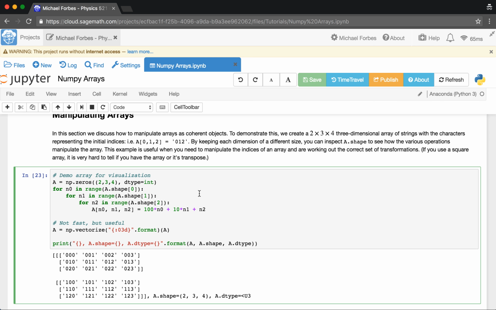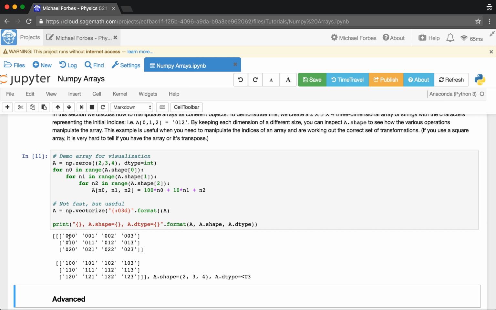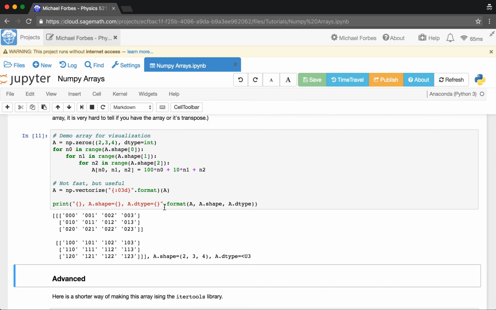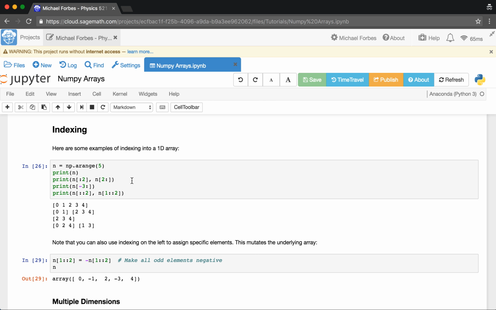Now, if you want to manipulate arrays, it's useful to have, here I've just created an array with a bunch of strings. And these strings are indexed by the same index in the actual array. So I'll show you how I use this. This is a little bit complicated, don't worry about it, but this is useful for visualization. If I take the 0, 1, 2th element of this array, it is the string 0, 1, 2. So you can see where things were. The 0, 0, 2 element was 0, 0, 2. So it's useful once you manipulate the array to find out where everything went. This is a quick way for doing it. Slightly advanced topic, we'll talk about that later.